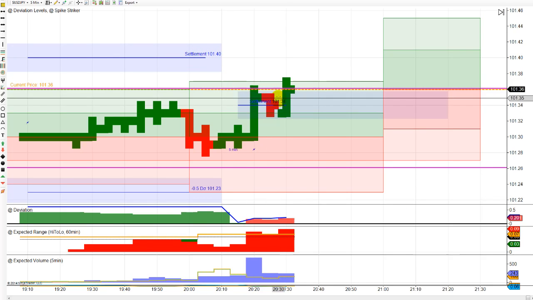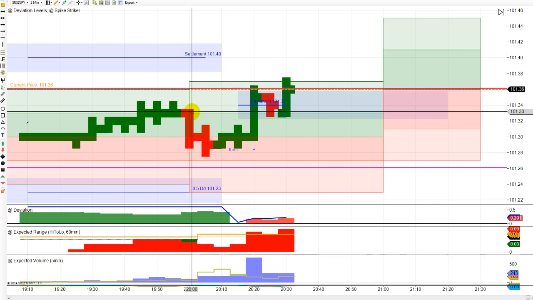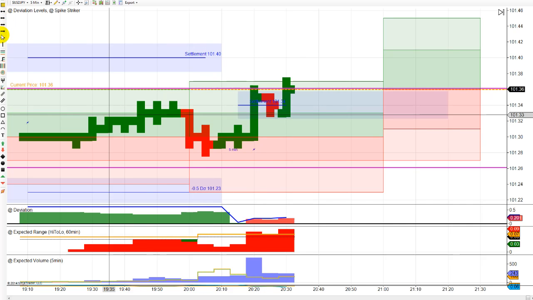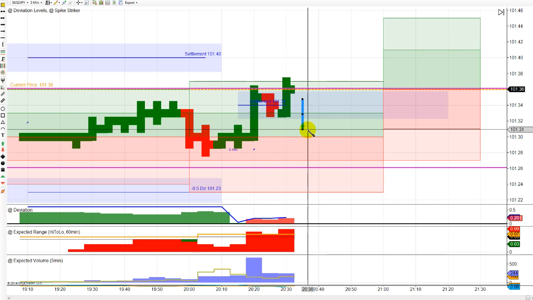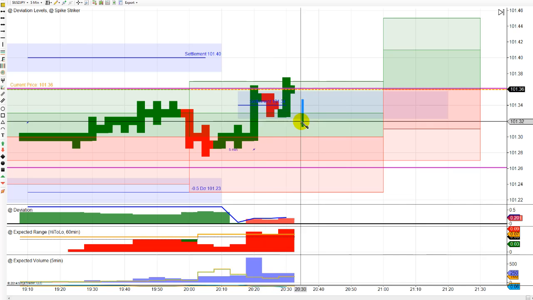Now, I'm not just going to take it just because it hit the range, because maybe this is one of those hours where it just goes. Because we did have a big move there, a whole 6 ticks, where it took off. I'm going to make it come back around and break the low of this bar. The next bar breaks the low of that bar. Now I got a short trade, short in the money, P2 boomerang trade.